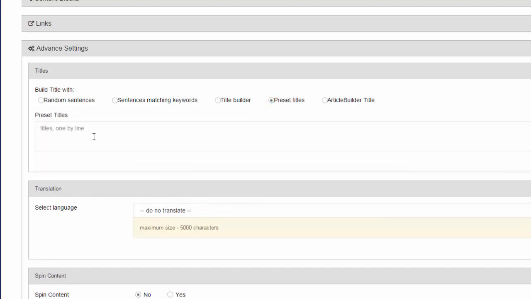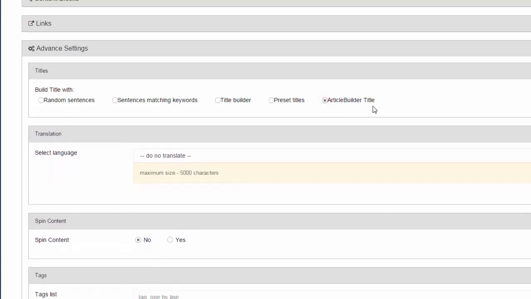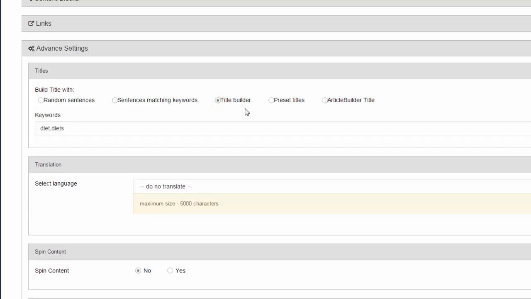Preset titles is for those who want to use their own titles and can load them one by one. And there's a special case, article builder title, but it only works if you use a content block from the article builder. I'm going to use title builder with the keyword diet.